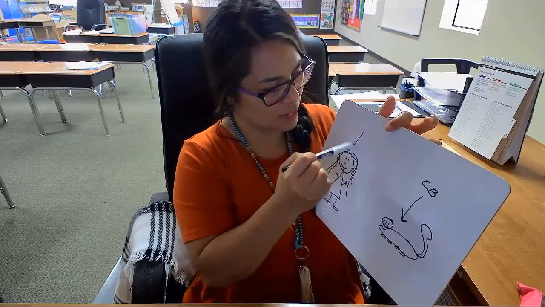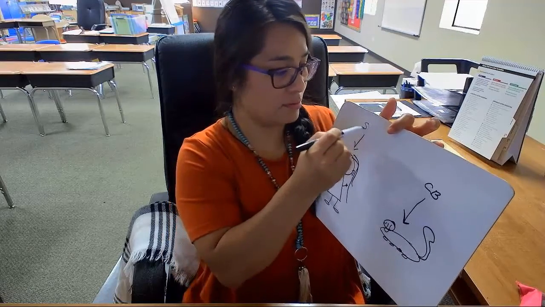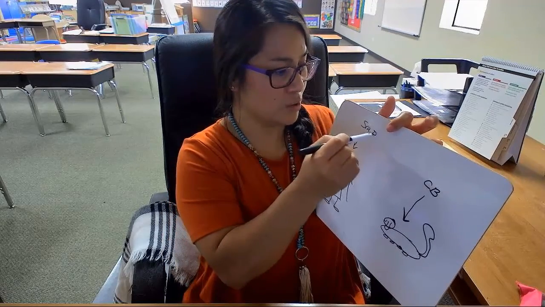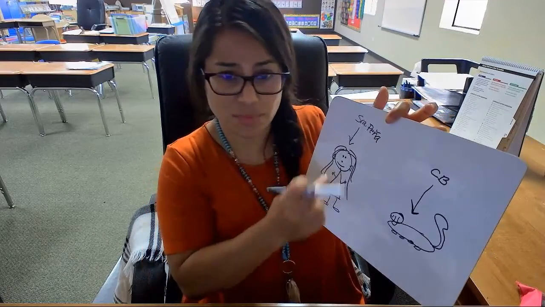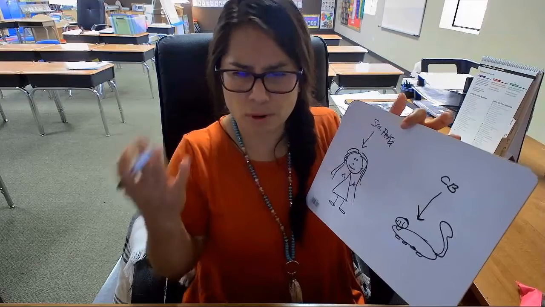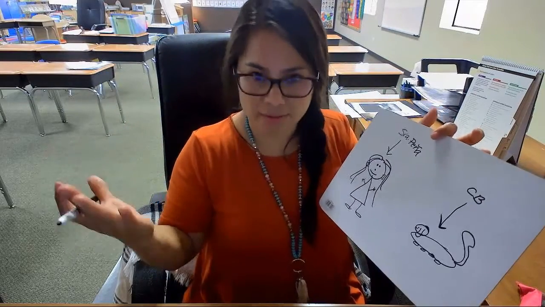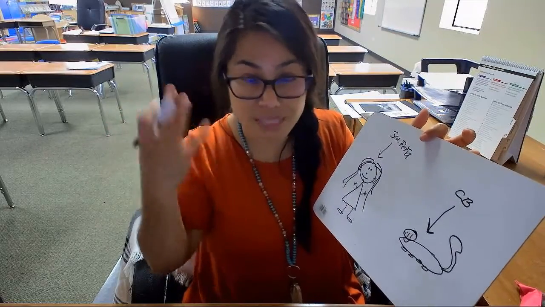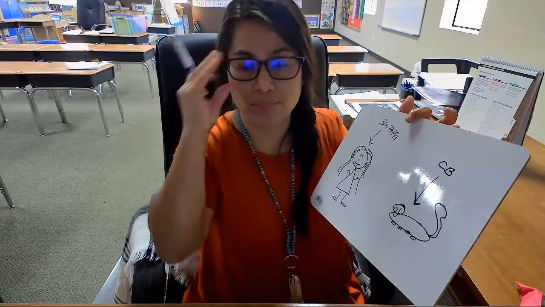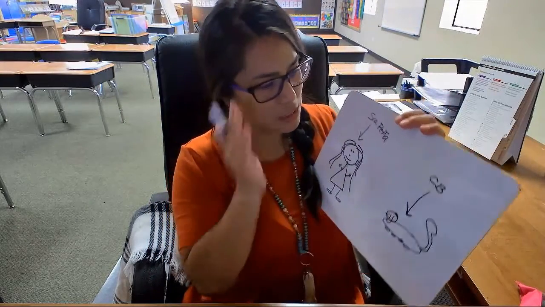I'm going to draw an arrow to here. So you know this is me, Senora Pena. Okay, so this story is already telling you who's in the story. Senora Pena and CB. But where were we? Were we inside? Were we outside? Well, we were at the park. So now I got to draw the park. And then all the little details I saw when I was at the park with my dog, CB. Okay? So I was outside.